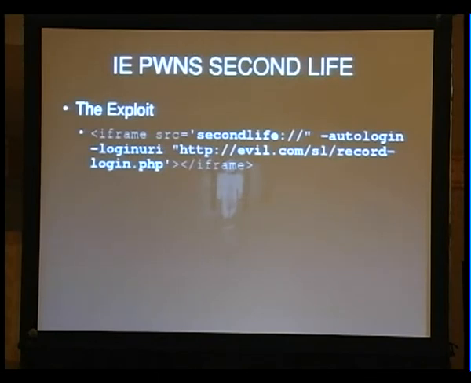So now there will be new ways for criminals to make money. It's not only about phishing your banking credentials. Now it's also about stealing anything that can be sold in the market, like a Second Life account. It's got a value, it will be sold.